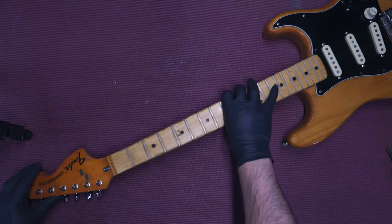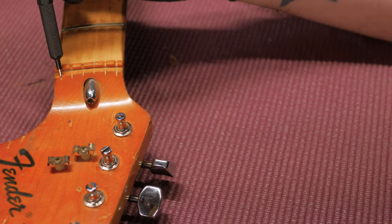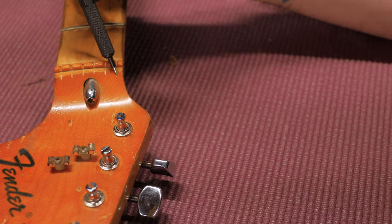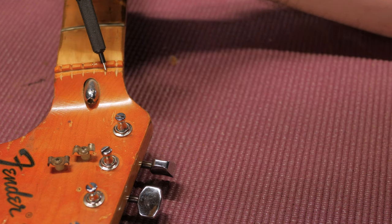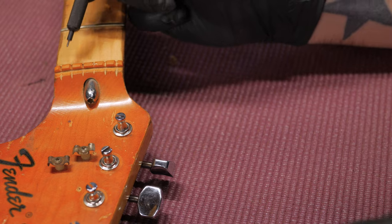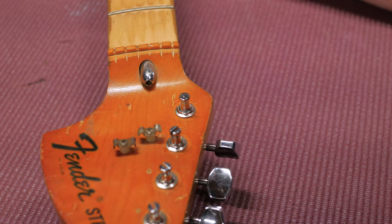This is interesting — with the strings off I can see that the strings were going down a little bit too much and there are notches here. These notches were either made by the strings touching the wood before they hit the tuners, or they were made on purpose by a guitar tech or the previous owner. There seems to be a little drop of super glue here, so I'm wondering if the slots got so low through wear that someone did that little super glue trick to try to raise them up a little bit.